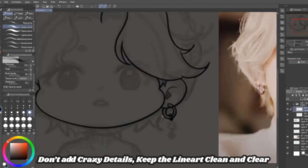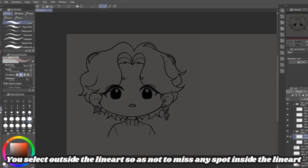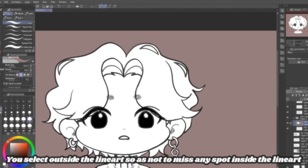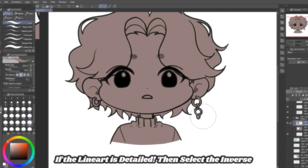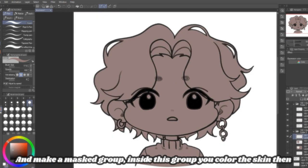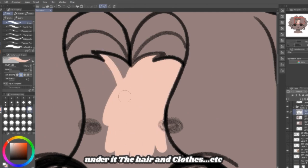Don't do it. Keep the line art clean and just clear. 6. Color blocking. You select outside the line art so as not to miss any spots inside the line art. If the line art is too detailed, then select the inverse and make a masked group. Inside this group, you color the skin, then under it the hair and the clothes, etc.